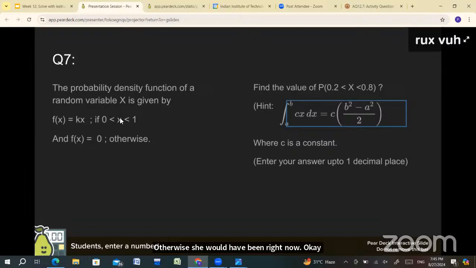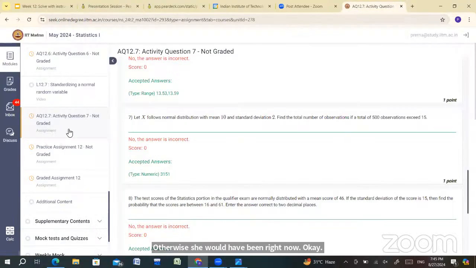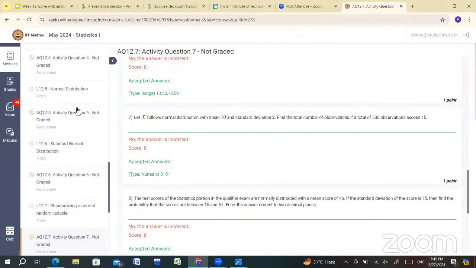Ma'am, you just give me the topics only, something like please explain something so that I can have some idea on this. So 12.5, 6, and 7, from normal distribution. Yes, ma'am, from normal distribution only. It was actually quite tough for me too, studying normal distribution. I think you all should watch the lectures carefully, and it is not that difficult. Yes, with 1x. And if you get any doubt, then you can ask definitely.